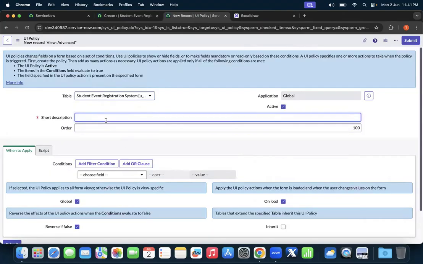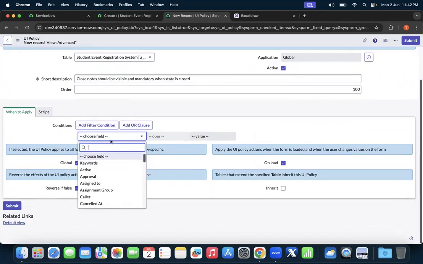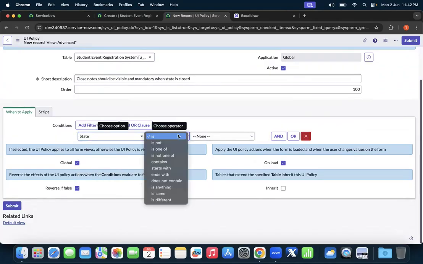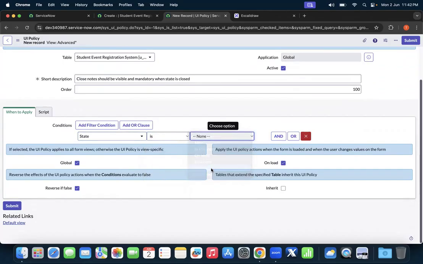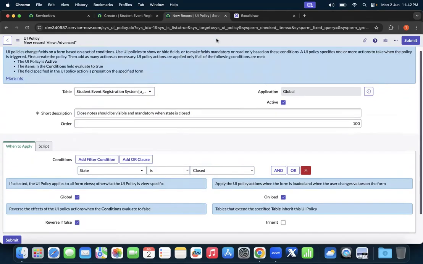I will write the description: close note should be visible and mandatory when state is closed. A meaningful description will do. Again, we will have a condition: state is closed, and I will click on save.